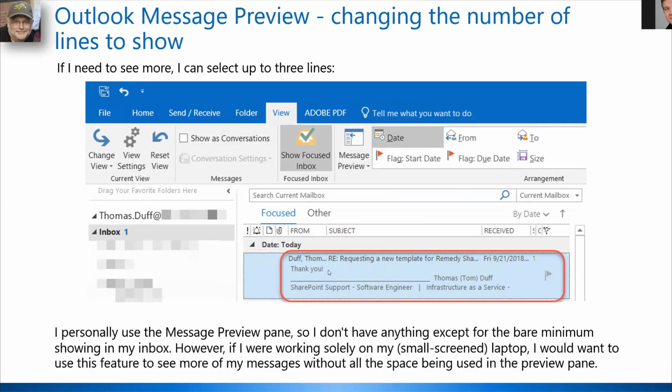Granted, the context may be my signature line, and it may actually wrap around. So it's going to be 3 lines that are wrapped, not necessarily 3 distinct lines in your email. But this is something that can be really useful to you if you're working with a limited size screen or a tablet or something like that, and you're not using a mobile app. This can really save what you're doing and let you see a lot more without having to open stuff up every time. So a good feature for that kind of work.